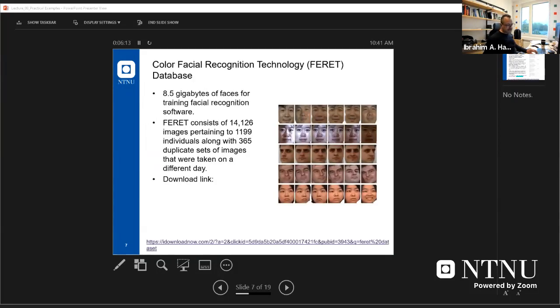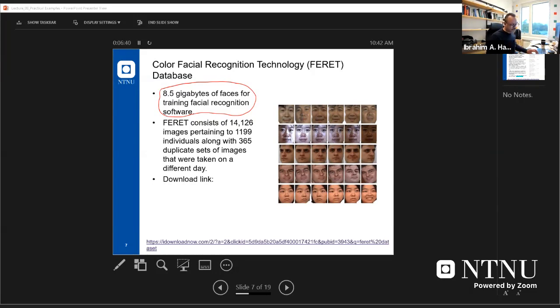We have lots of data sets. In fact, I don't know if this data set can be downloaded from keras.datasets or sklearn or not, but you have a link here. You can just download this data set and upload it. This data set is 8.5 gigabytes of faces. It's for color face recognition, for training facial recognition software.